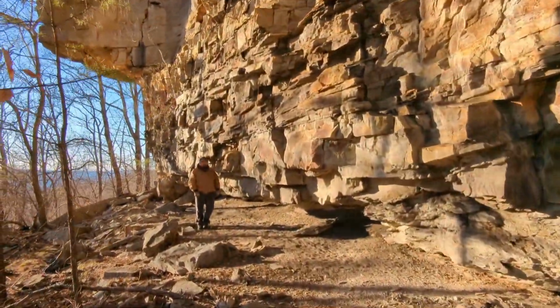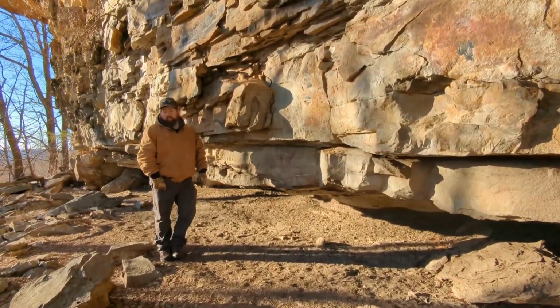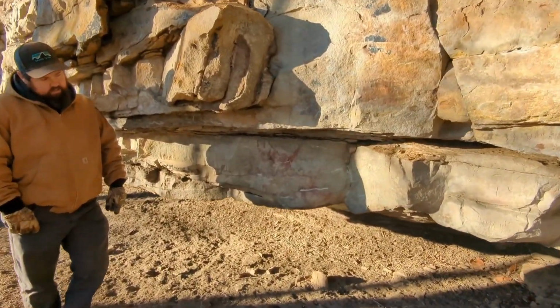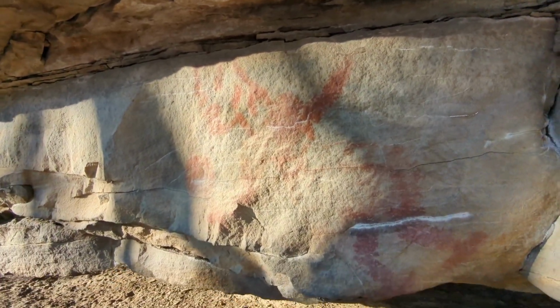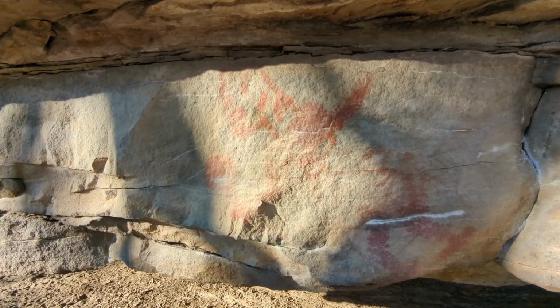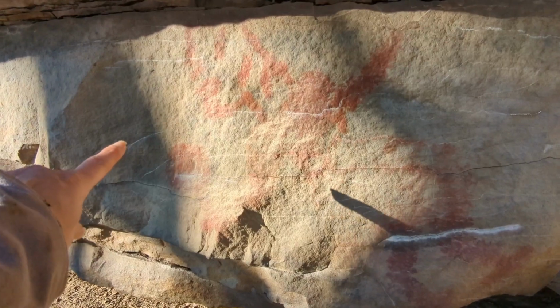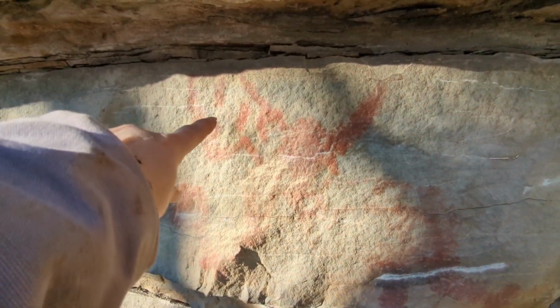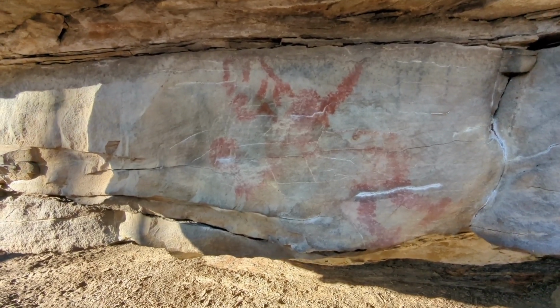So archaeologists are very aware of this area and of this glyph. So we're going to get up here close to it and check it out here in the sandstone. The sun is shining on it a little bit, so I know it's a little hard to see. So I'm going to show you an image that was enhanced using a program called D-Stretch. It'll show you. So this is the rattle here, and then this is the headdress, and then the body. I had Jason stand to block the sun so we could get a better view of it here.